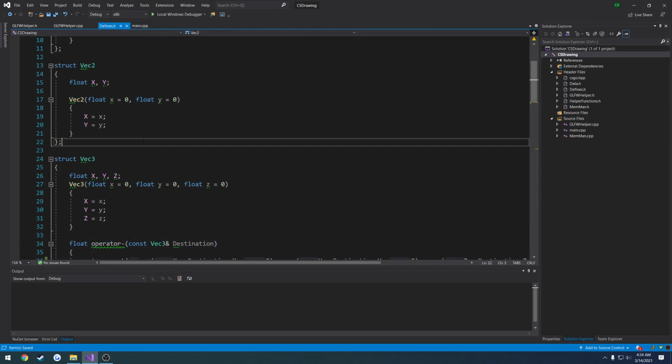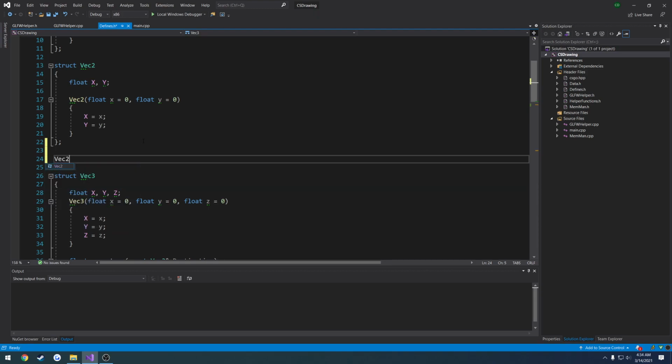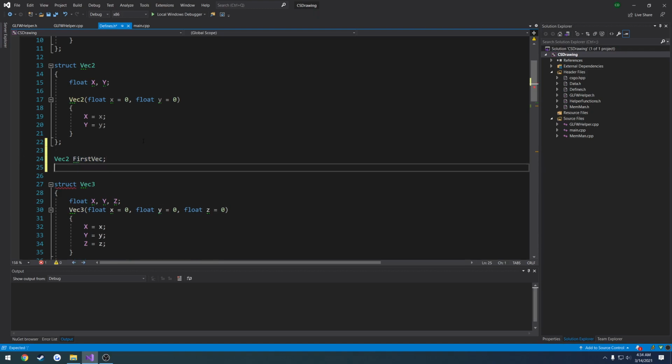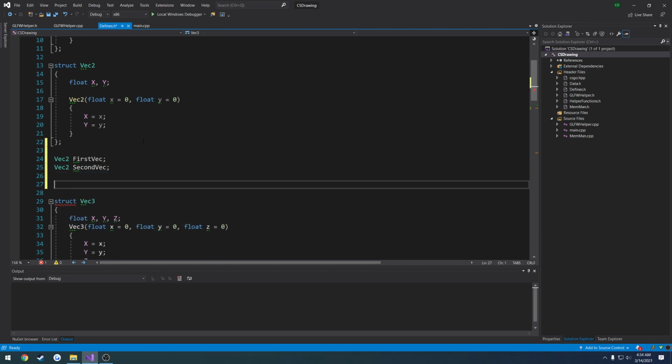Anywhere right here, I'll do vec2 first vec, vec2 second vec, and let's do float distance. So distance equals first vec minus second vec. Well, I can't do that. No operator matches these operands.